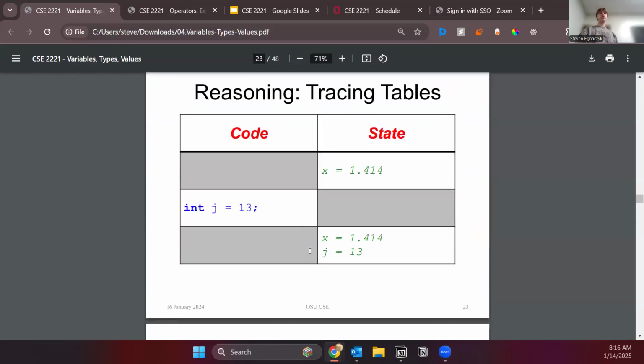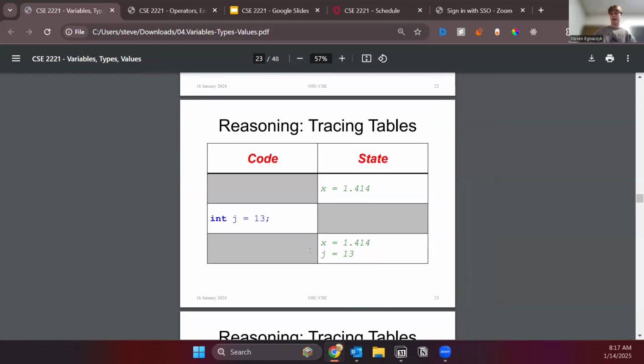Okay. Tracing tables. I will tell you this right now. Both of the midterms last semester had a tracing table. The final had a tracing table. Any of the study materials that you receive from the test bank will have a tracing table on it. I would be so incredibly surprised if both the midterms and the finals for this class this semester did not have a tracing table on it. Bucci loves them, and he makes the tests. So there are homework assignments where you do tracing tables. There are labs where you do tracing tables. Practice them, practice them, practice them.